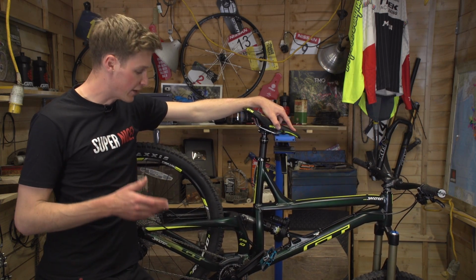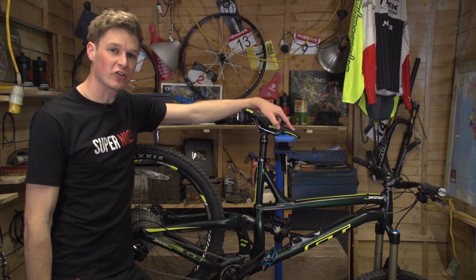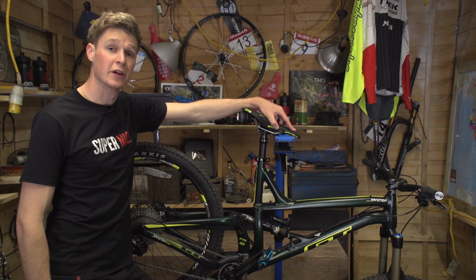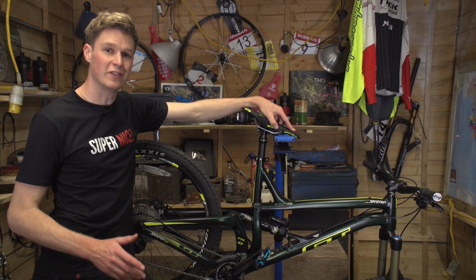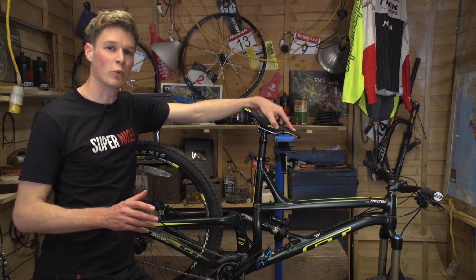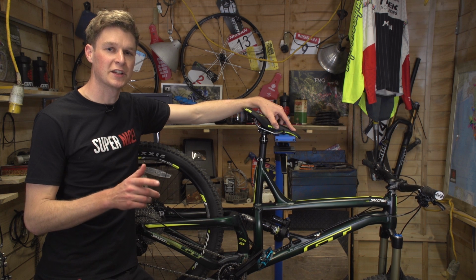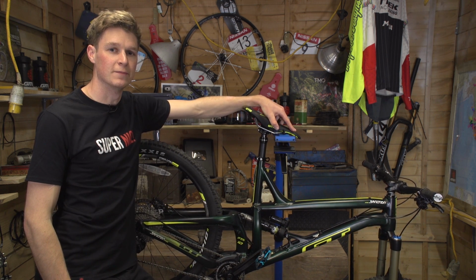We're in the shed and I've got my brand new GT Sanction Enduro bike. Now you might have already seen this bike starring in how to build your bike from a box, but today we're going to be talking about 7 ways that can take your new bike to the next level. And the best part is that they're almost entirely free.